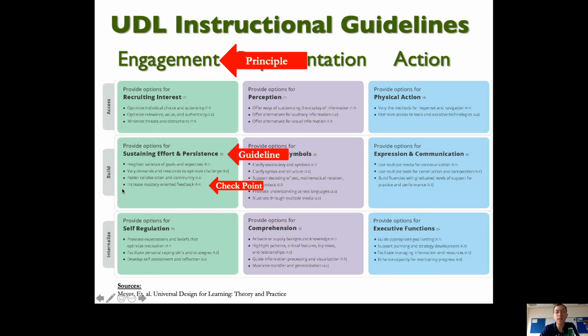And so one of the ways that we do that is to increase mastery-oriented feedback. And so there's specific ways, there are strategies aligned to this checkpoint, which I'm going to talk about in a minute, in the next page through the goal book online, where teachers can go and say, this is really the barrier. Students struggle to know what they need to do next to improve these skills. So I need to help them access and improve my mastery-oriented feedback towards students. So identifying what that checkpoint is that you're focusing on allows you to direct it to a strategy.